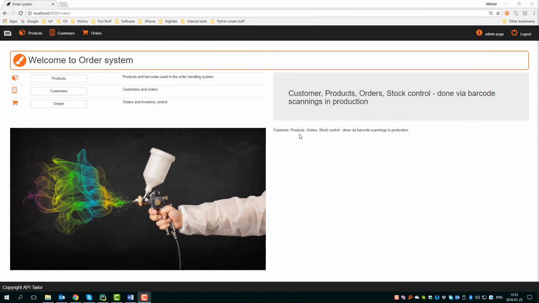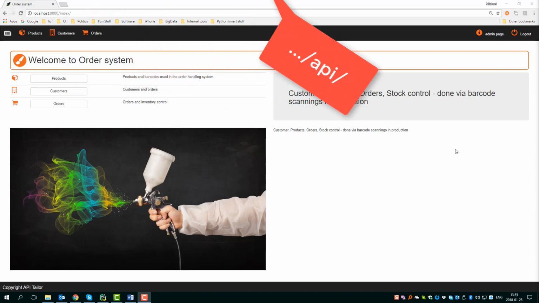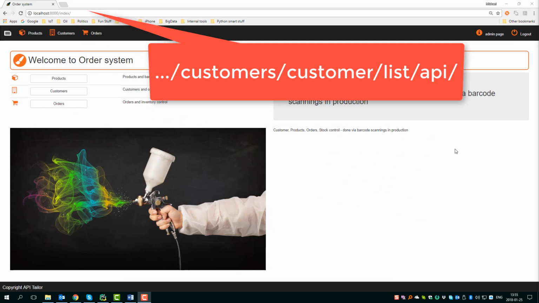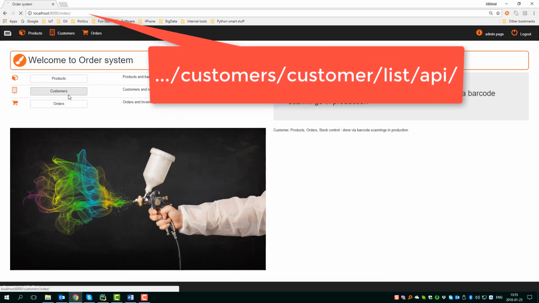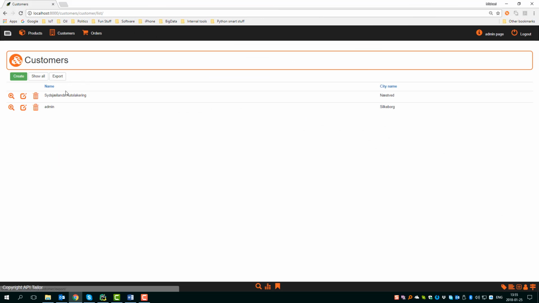The general idea behind the automatic API from Djangobooster is that the URL structure in the API should reflect the URL structure inside the application itself. So let's try that. Actually, we should be able to call the API just by placing an extra /API to the URL. For instance, customers/customer/list becomes customers/customer/list/API, and so forth. Let us try that.